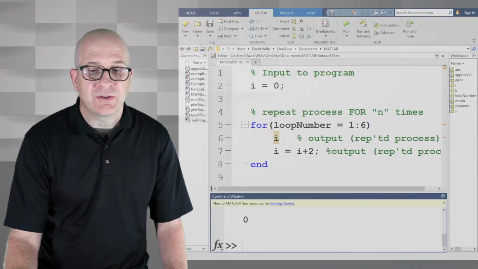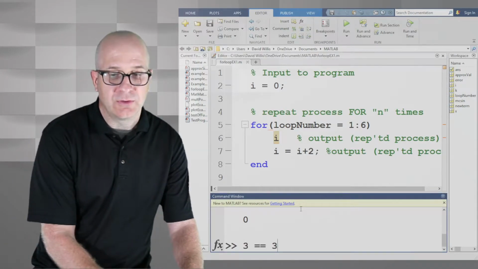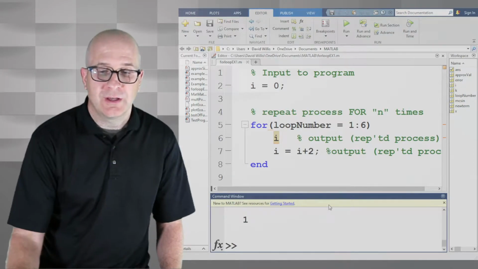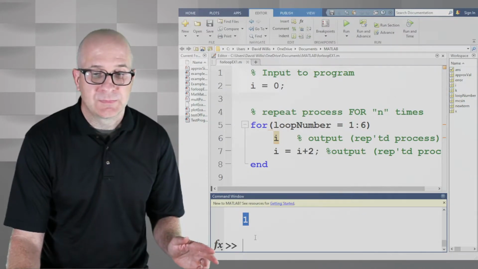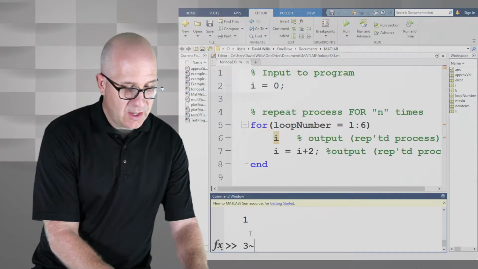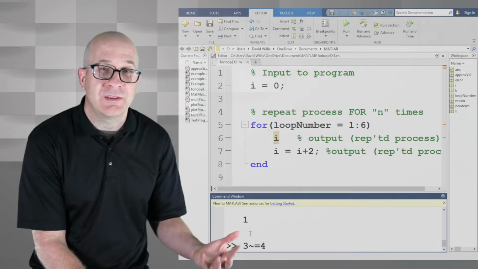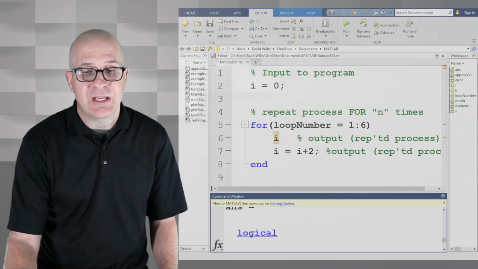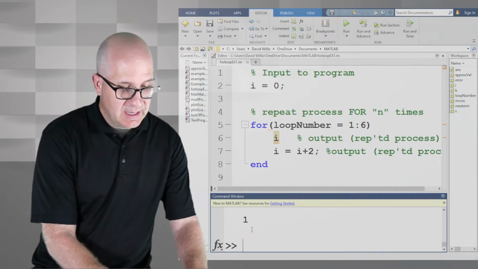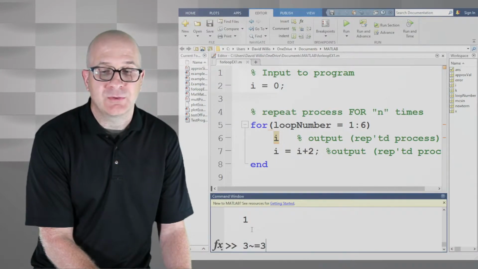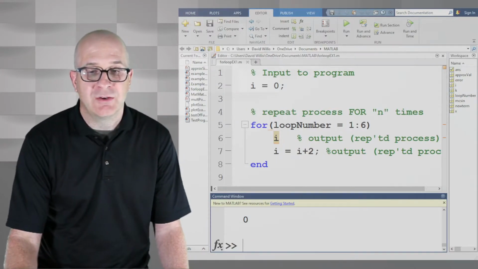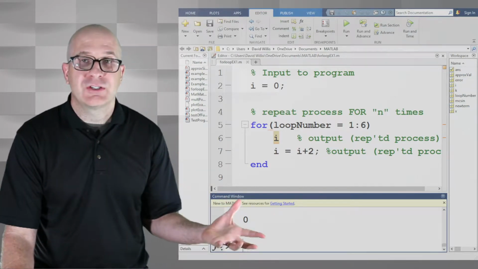The second one that we took a look at was 3 equals to 3, and that one we said was true, and what we should see is a value of 1 that's also a logical. So logical value 1 means true. The next one we had was 3 not equal to 4. Remember, this one was true, so we had a value of 1 come back. It's again a logical. And then 3 not equal to 3 was our final example, which was false. And we see we get a value of 0. So that is our definitions of logicals.